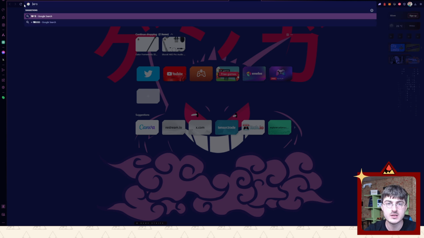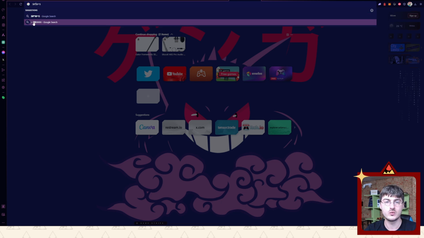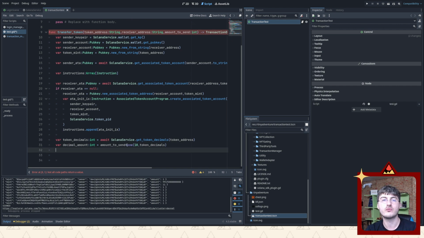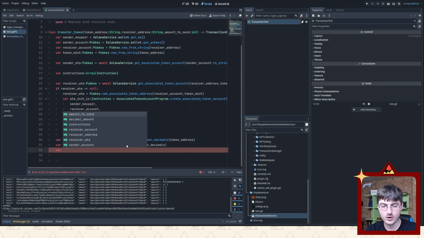And what we'll need to do is the amount that we want to send, so for example 50 times this amount. So I'm going to be sending this amount in Lamports with the decimal amount. See, so every time you're sending tokens, you're sending Lamports instead of the actual amount. So let's do it. We now have the decimal amount, and the last thing we need to do is, well, not the last one, we need to create an instruction for sending the transaction. We'll say var transfer instruction, which is also going to be an instruction.